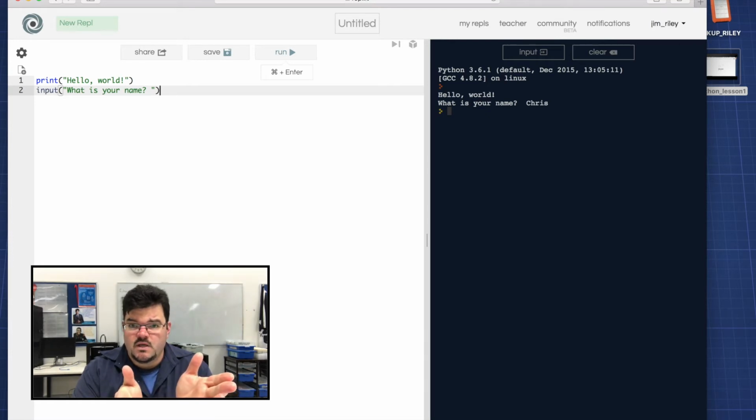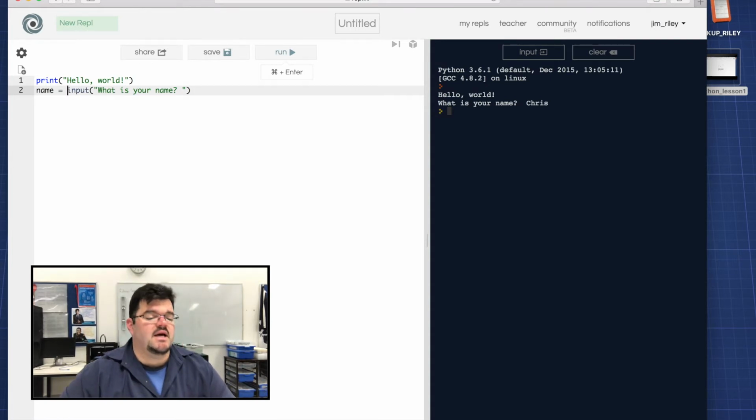That's a bit of an issue, which is easily solved by going in front of input and creating a variable. Once again, the equal sign assigns whatever the information is to the variable, just like we did before when we went name equals Boris. But in this particular case, we're going name equals input, and we're asking the user, what is your name?